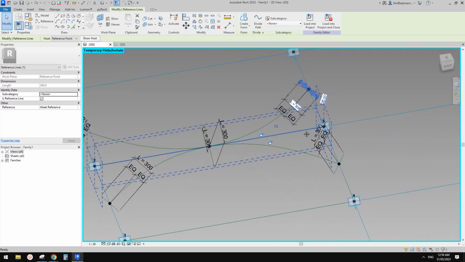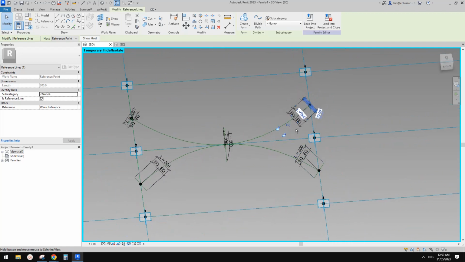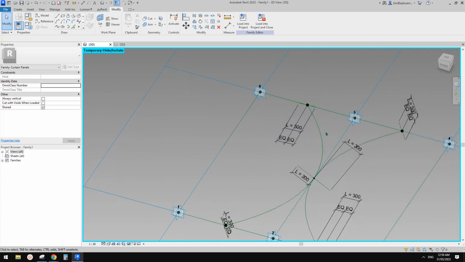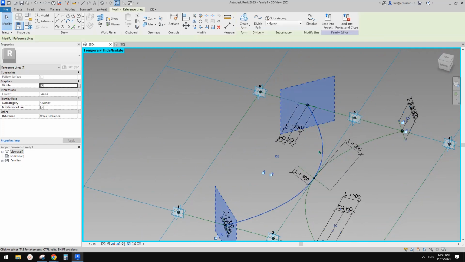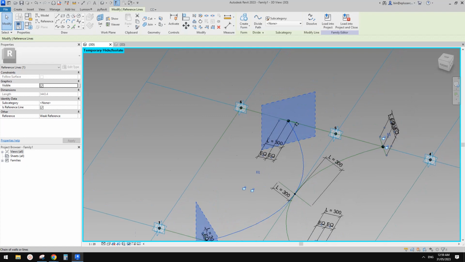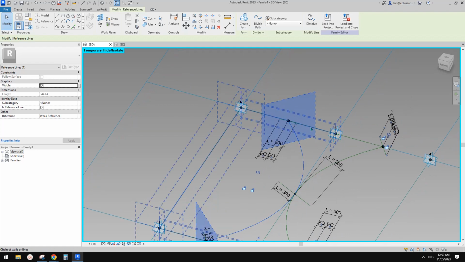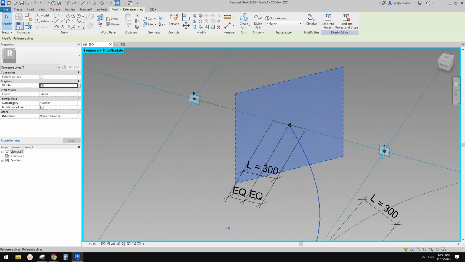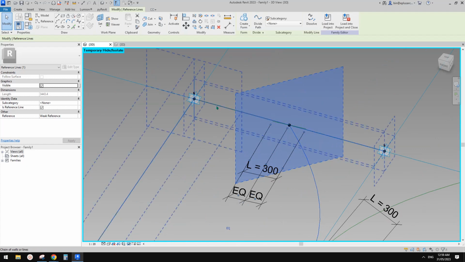Another option is you can place this profile, this one and this one, instead of onto a point on this reference line, onto the original point we placed on the midpoint.